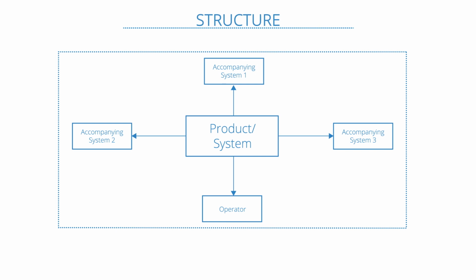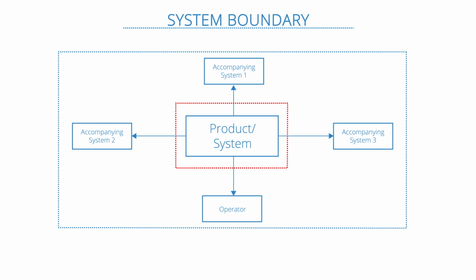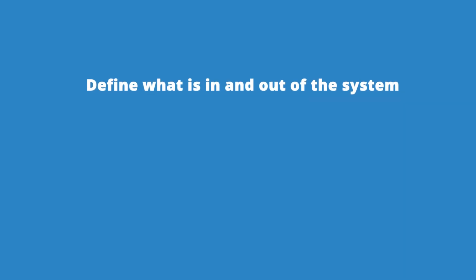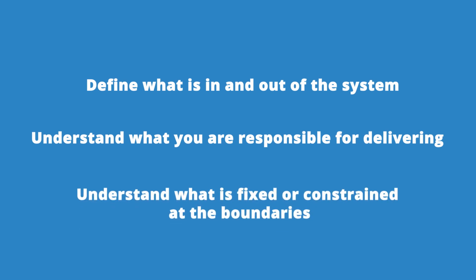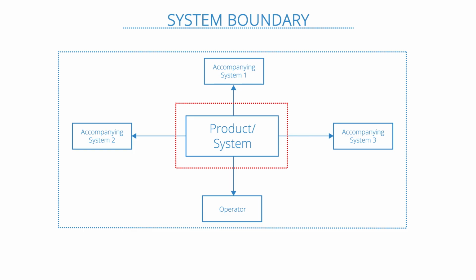There are, of course, formal relationships. There's structure that exists between the accompanying systems and the product system. There are connections in some cases, and there are spatial relationships in some cases that have to be understood. It's good practice to take the product system and draw around it a dashed line representing the boundary of the system that we're responsible for. This aids us in several ways. It helps define what's in and out of the system. It helps you as the architect understand what you're actually responsible for delivering, and it helps us understand what is fixed or constrained at the boundaries. Every place one of these structural relationships crosses the product system boundary, there's the necessity for an interface. This is where our system has to interact with the accompanying systems.